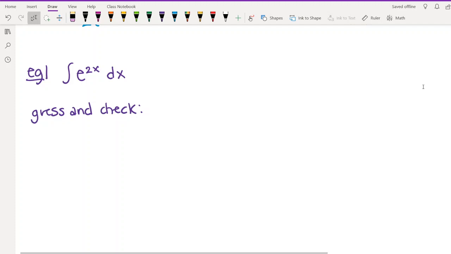Well, if you had to guess, what do you think the antiderivative of e to the 2x is? You might guess e to the 2x, right? Because that's just how e to the x works. You would think, wouldn't it just be the same function? And so why am I calling this guess and check? Well, the nice thing about antiderivatives, and this is so important, is that anytime you're taking an antiderivative, and I should say plus c here, you can always check whether it's right, because you can just take the derivative and see whether you get the function you started with.